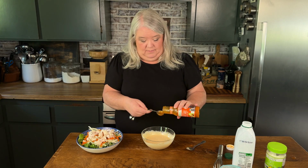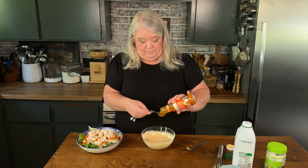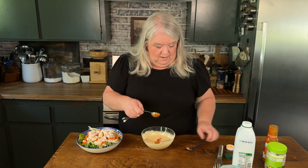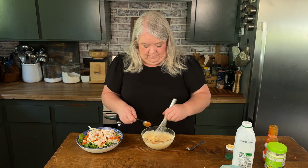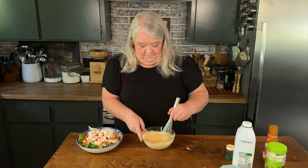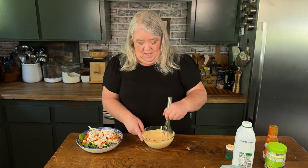I like the spice. I am going to put just another tablespoon, and then I think that's going to do it. As a general rule of thumb, I wouldn't go more than half.